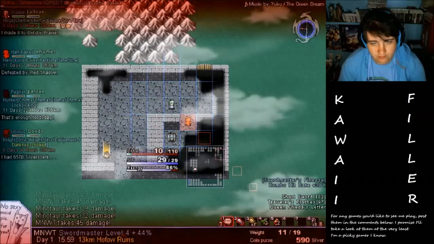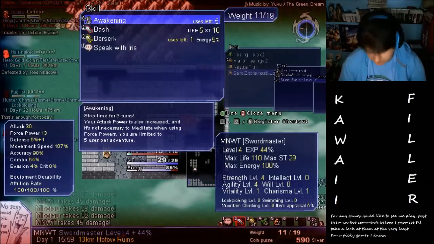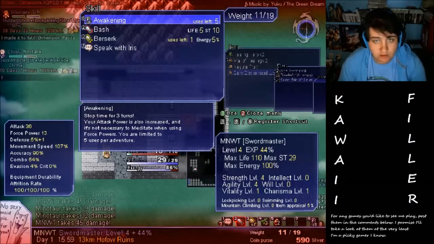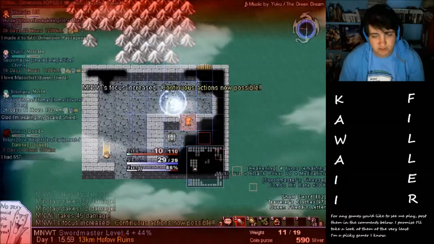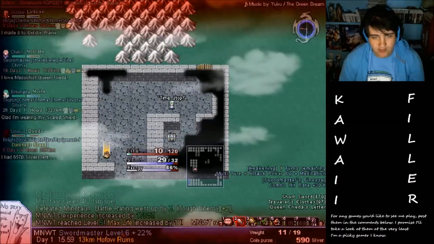No? Okay, so I'm getting used to the control layout. I'm used to playing mouse and keyboard. But I'm playing on this! So, the other thing is you have Awakening, which lets you get 5 turns immediately. And you can use that.